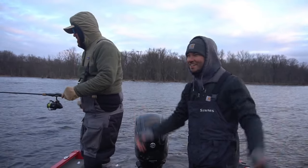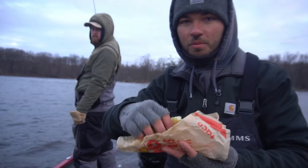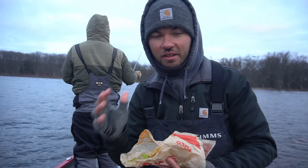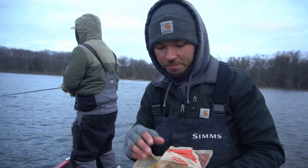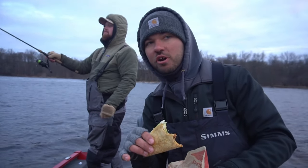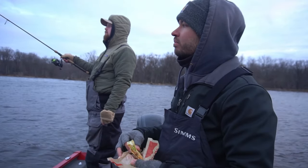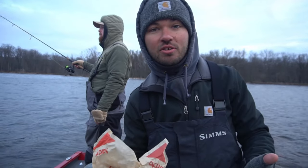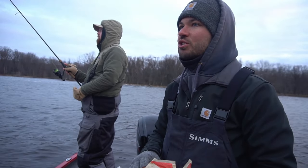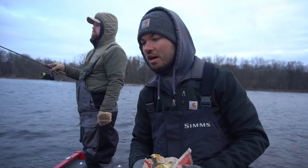They're all the same. Before we got on the water today we made a power move by going to Taco John's — which, if you guys did not know, is by far the best Mexican fast food place you can go. I'm sorry for all the people that like Taco Bell, but if you haven't had Taco John's I would highly recommend it. Fishing right now has slowed down, that's why I'm taking out the tacos. It's starting to get a little dark, we're probably going to fish up until dark or maybe a little bit into it. The water's pretty murky so maybe these fish are having a hard time finding these jigs in the low light.